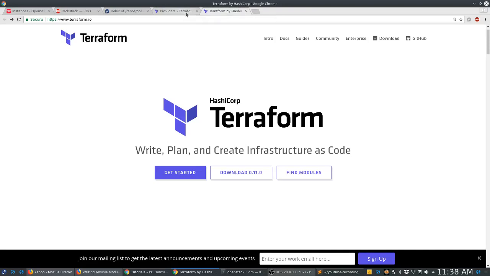But Heat template has its own place. I don't think Terraform will be able to push out a template, but at least you are aware that you can also create your infrastructure on the cloud with Terraform.